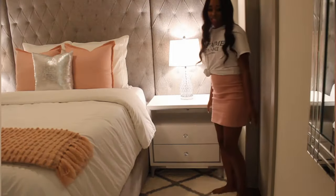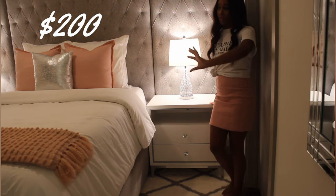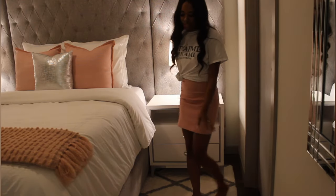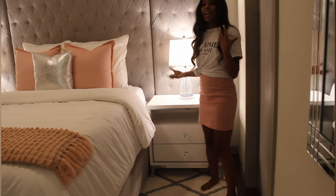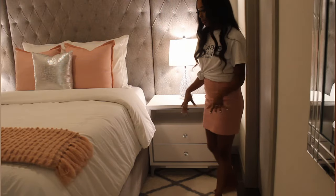So I got this rug from Home Goods. It was a very good deal to me because this rug is so big, it literally covers my whole floor. Technically, I really don't even have to step on any wood in my room, and that was the goal, to have this carpet, is just to not have to really step on the actual floor, you know, the actual flooring.